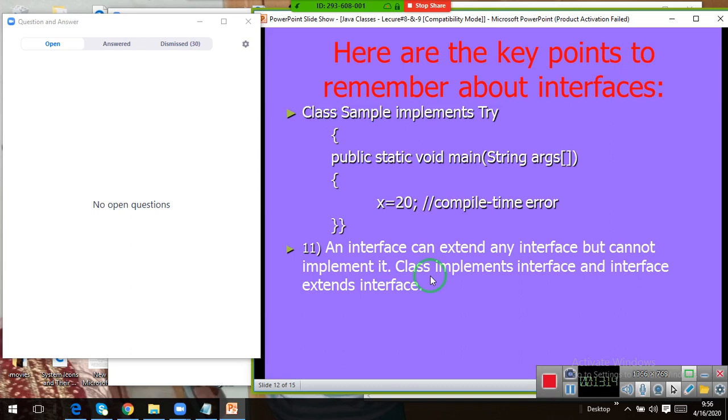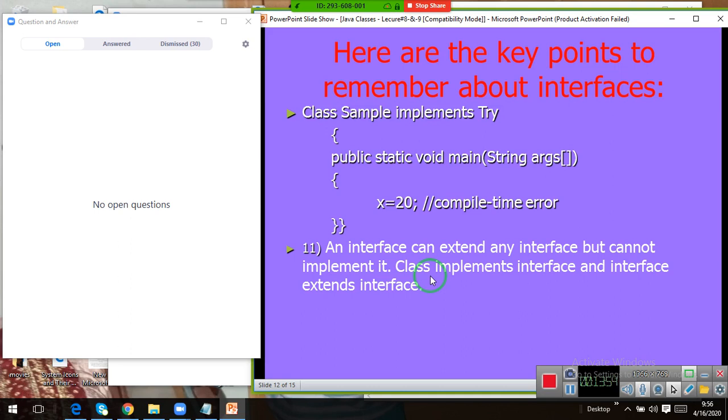One concept is this: an interface can extend any other interface, but it cannot implement any other interface, while a class can implement any interface, but it cannot extend an interface.